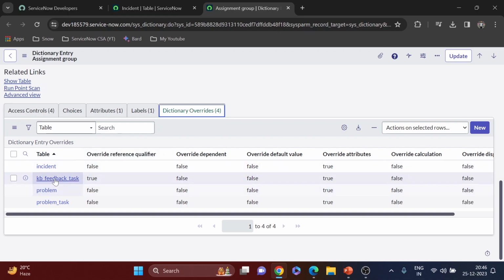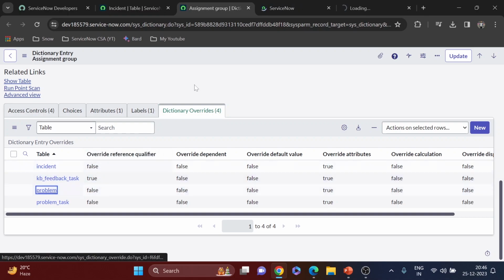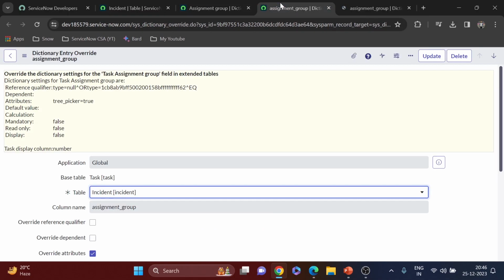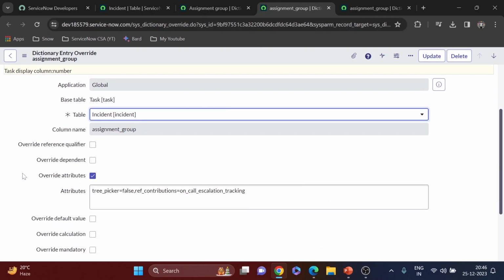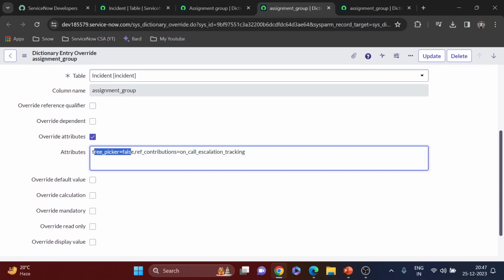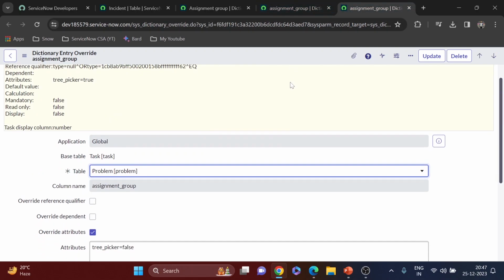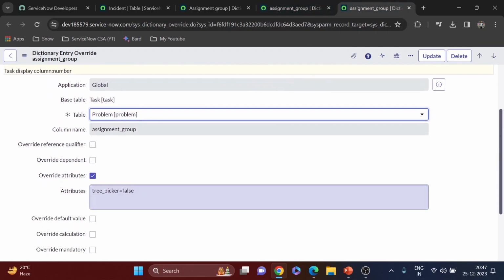For example, in the incident table and the problem table, in both tables we have the assignment group, right? In the incident table, you can see override attributes. Whatever attributes were there in general in the assignment group in the task table, they are being overridden with these attributes.